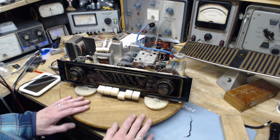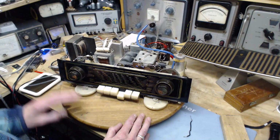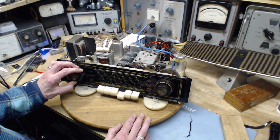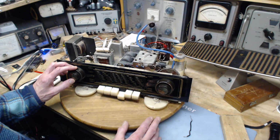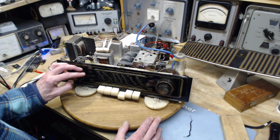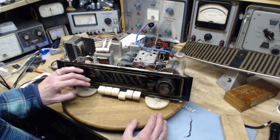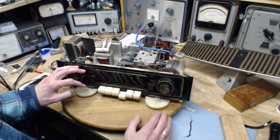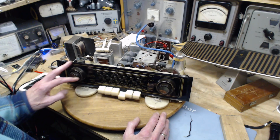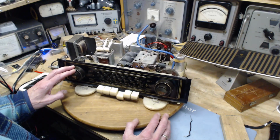The result of that is the AM radio side of things got a lot stronger, a lot louder. I'm going to have to turn the volume up about that much, pretty normal. So I think that's a pretty good thing. But on the FM side, I'm going to have to turn the volume all the way up to the top. This is not plugged in or turned on right now. To get any decent sound out of it, and it's not even decent, it's terrible in fact, so something is still quite wrong with the FM side in this radio.